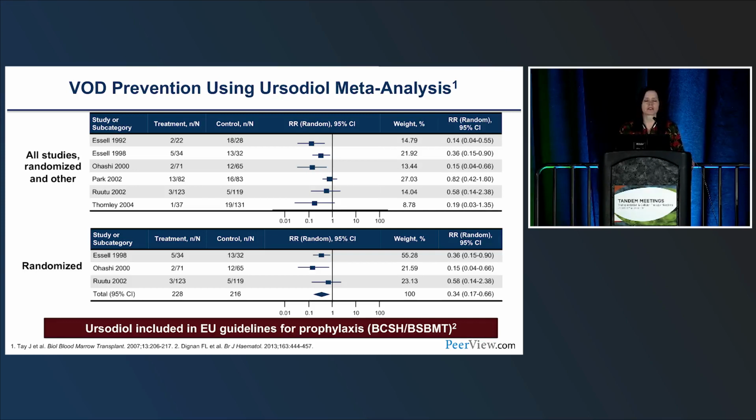One thing that our fellows and our residents often ask about are some of the prophylaxis agents we use and what the data is, because there's so much of our supportive care that doesn't have data to support it, or we have institutional experience. So I think a slide like this is really helpful.